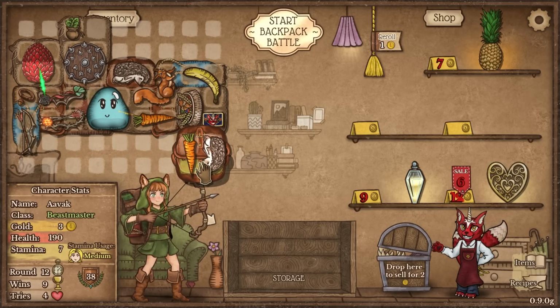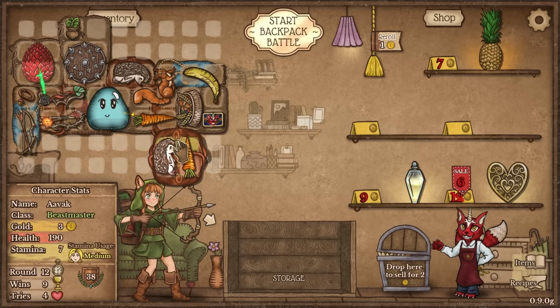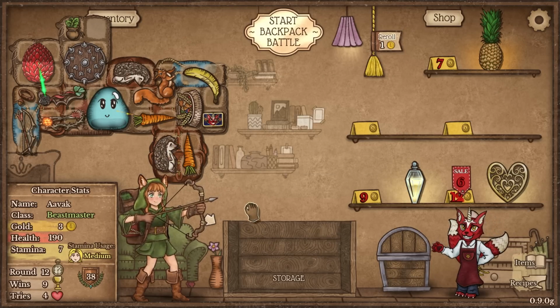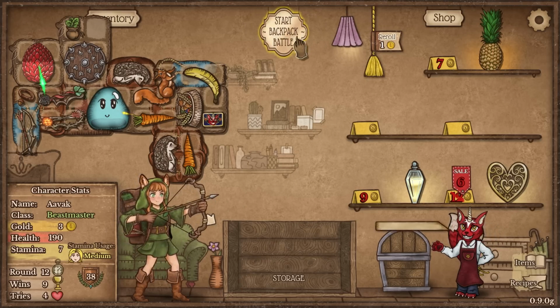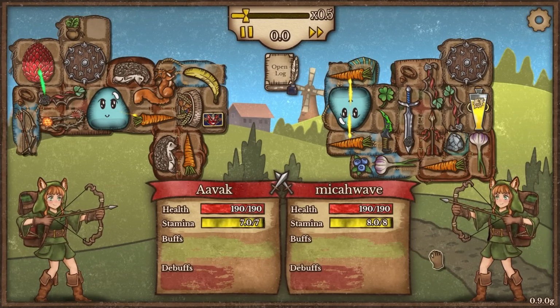How about... I mean, having the carrot there isn't ideal. Yeah, well, just leave it like that for now. Well, the hedgehog is still affected by two fanny packs, so it's getting the speed anyway. Alright, good enough to go. Let's see how this goes. We're going to get the ruby egg activated on this turn.